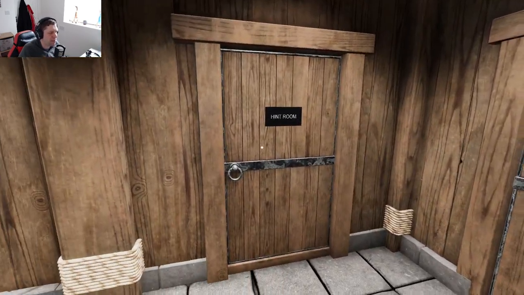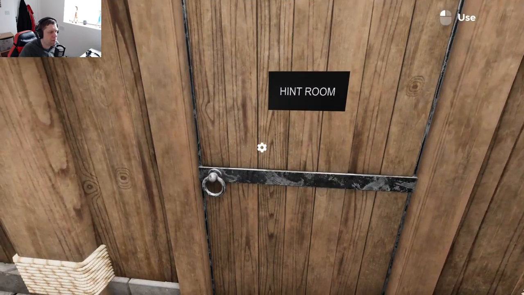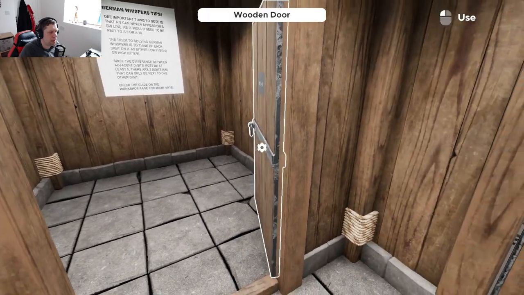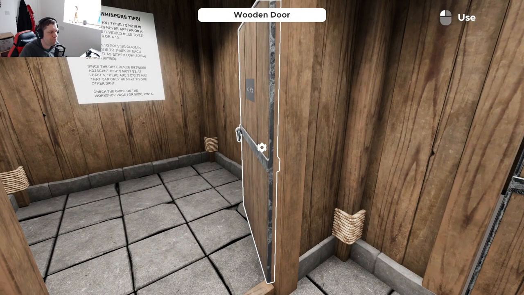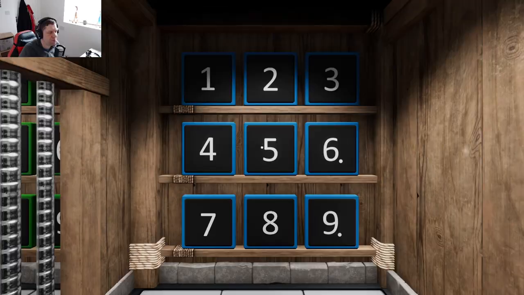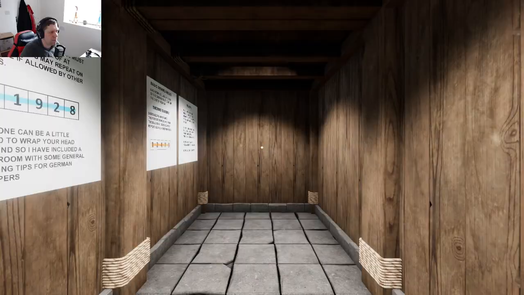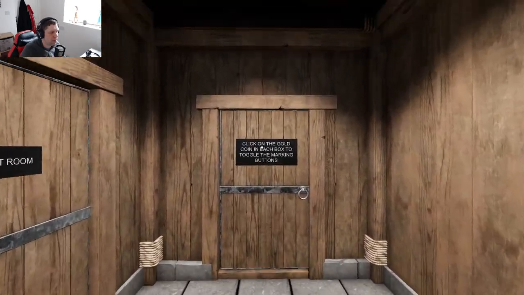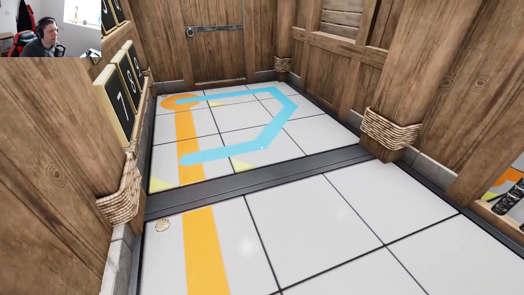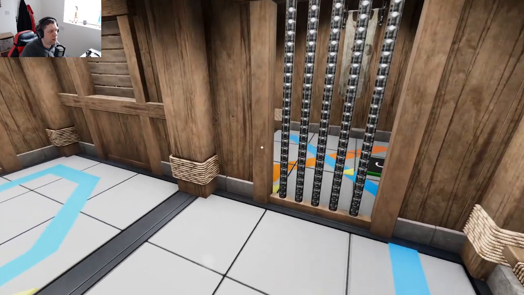And we have a hint room. Okay, I'm not going to read the hints. I'm going to try and see if we can jump in without them. Hopefully we can. Interesting area. I don't know what area this is meant to be along here. Anyway, we have the thermo. So we've got 1, 2, 3, 4, 5, 6.